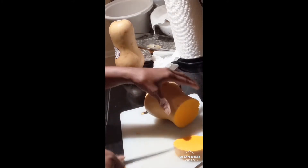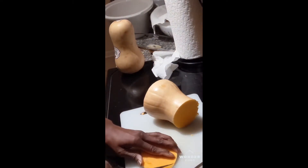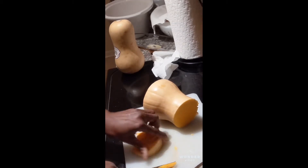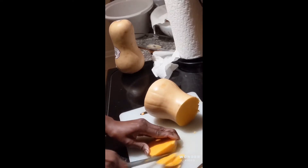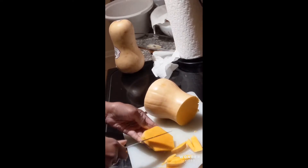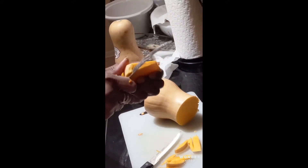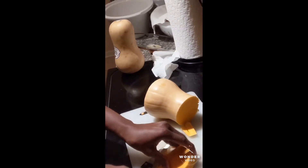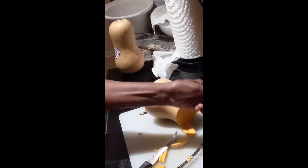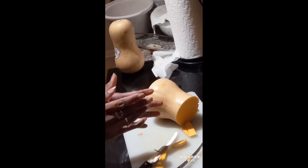Since we're putting these in a crock pot and roasting some of them, you want to take the skin off — you don't really want to keep that, except for stock. It's very hard to peel off, so I just chop it off. You don't want to cut yourself. And voila, this just goes right in here. It doesn't have to be cut up finely.